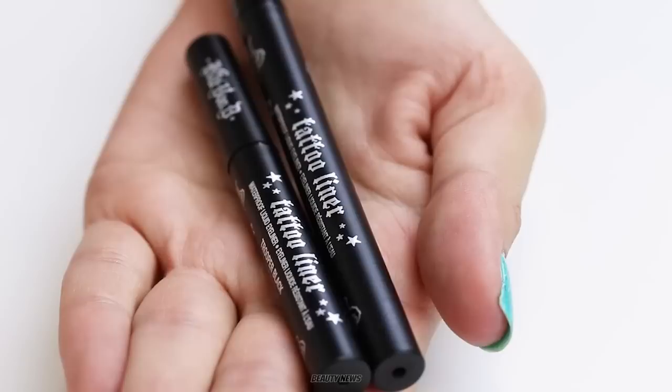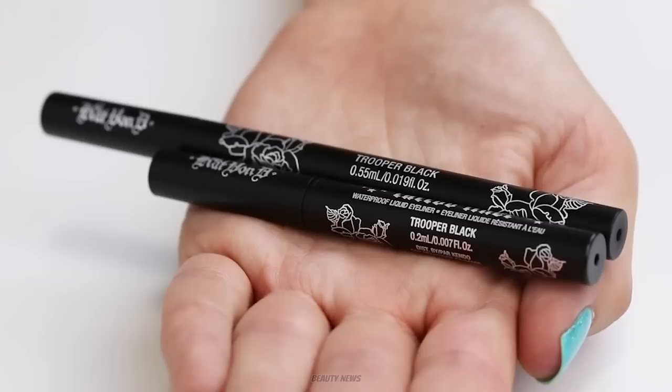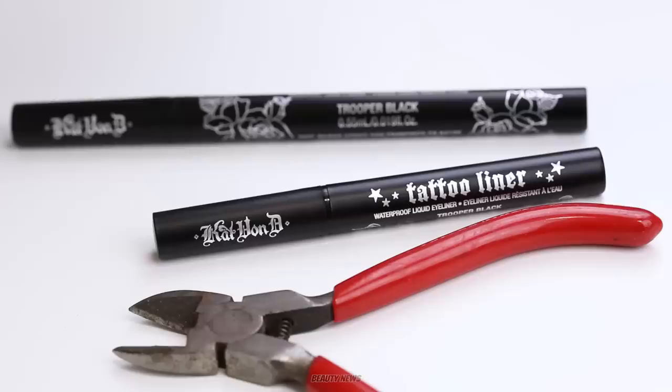If the components are the same, why do we need a mini and a full size? It all comes down to perception. Some people want a mini for travel, some want a full size for the ease of holding a longer pen. These minis can also be samples or gifts with purchases — it's not meant to look like a full size product, because there's supposed to be less product in it. It's a business thing.